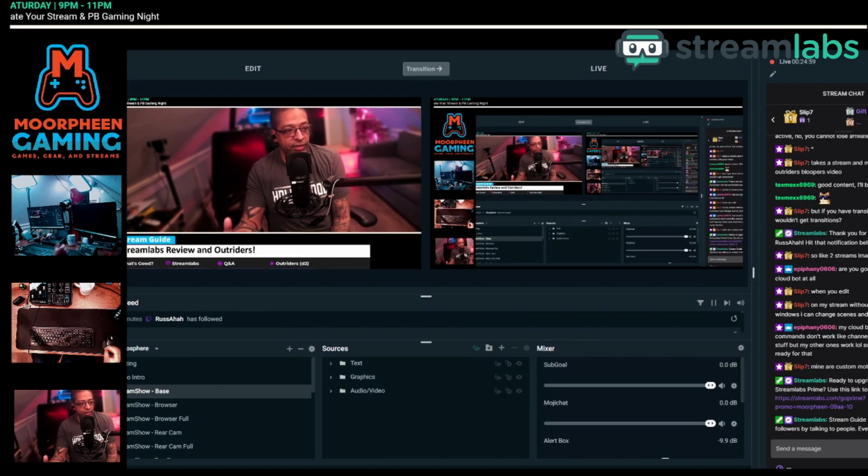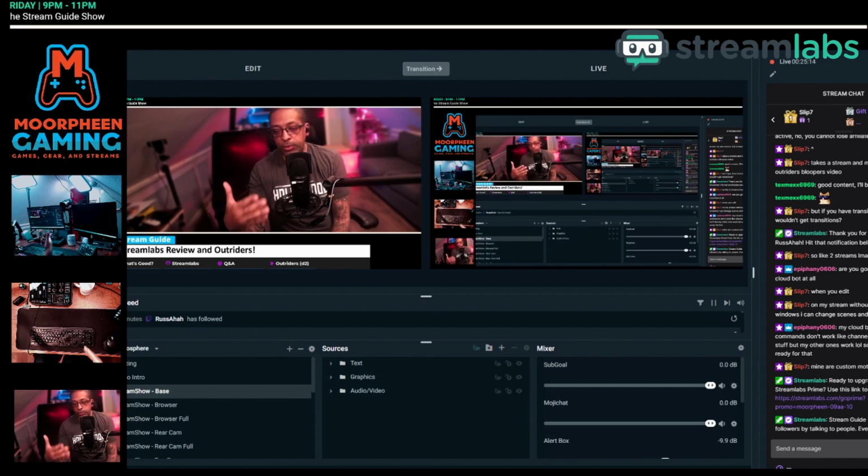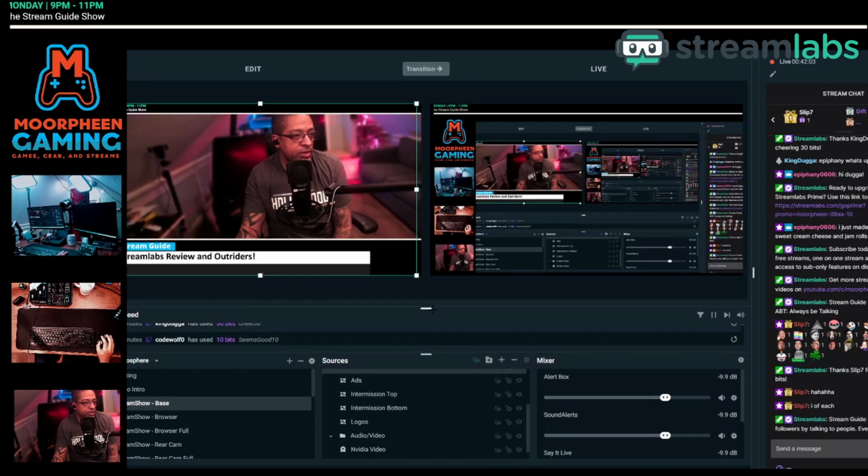In the bottom left-hand corner, there are some stats that you can configure. The stats that they have there all the time are the CPU usage and the frame rate. So if you see your CPU usage at whatever percent it is, that's not your computer's CPU usage. That's the CPU usage of Streamlabs alone.